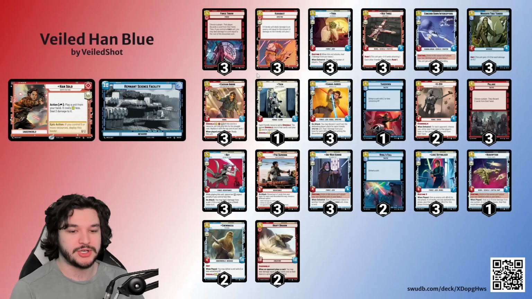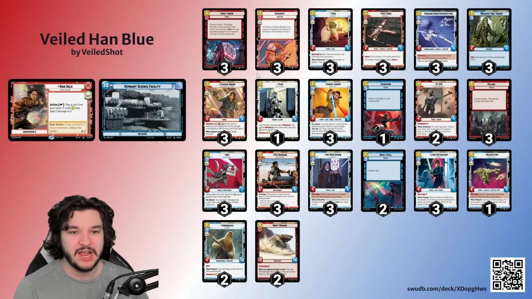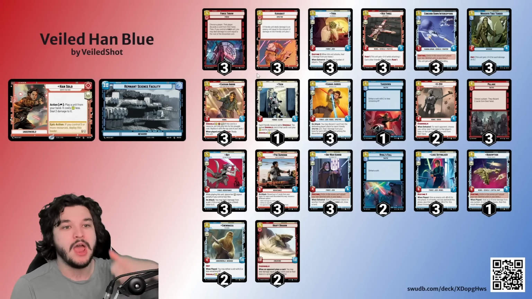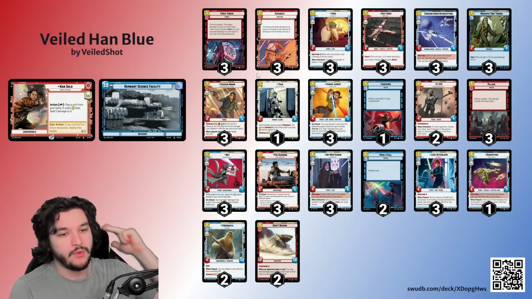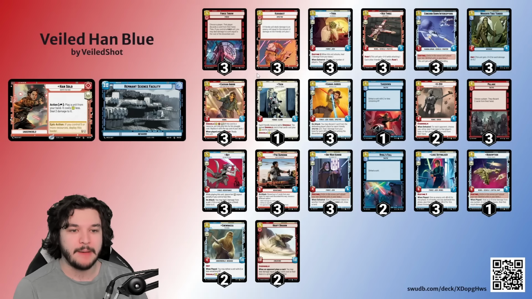And then we have 2 copies of Crate Dragon to kind of finish out the game in some of those longer games. To kind of round out the deck, we are running a few different events. We got ourselves 3 copies of Force Throw. We actually have quite a few Force units. We have Kanan, we have Yoda, we have Rey, we have Obi-Wan, we have Luke, all of which are Force units, and we have 3 copies of each of those.